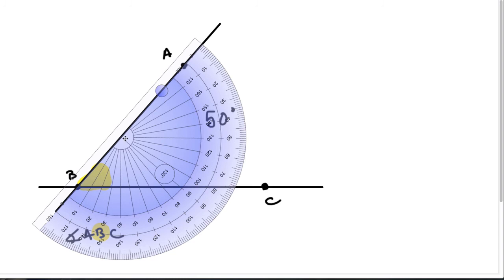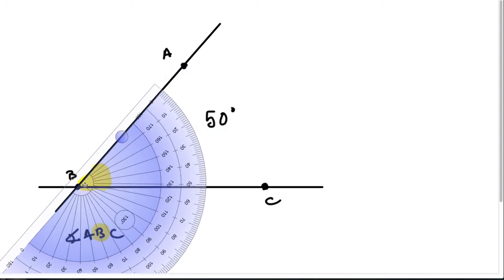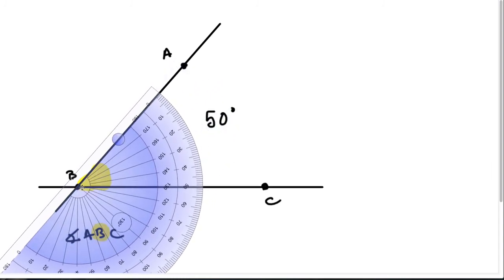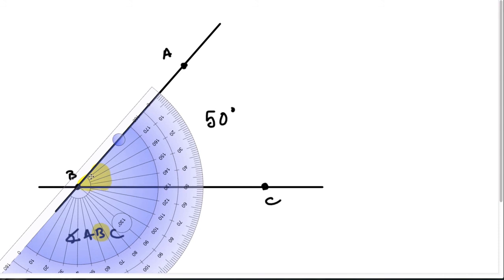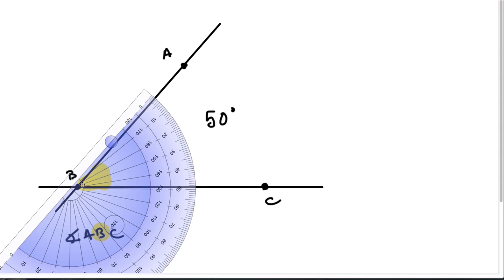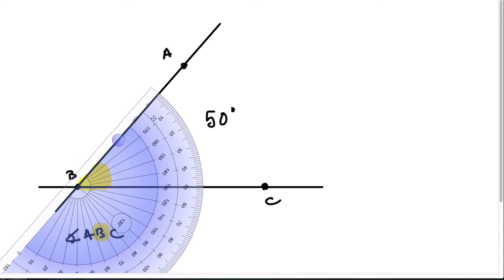We can then take this center piece here and put the corner of our angle, which is corner B, in the crosshairs. And now again starting from zero, except this time the zero is on the outside. We go up, we read up, and it kind of stops right before 50. And so you can see that we get the same measurement.